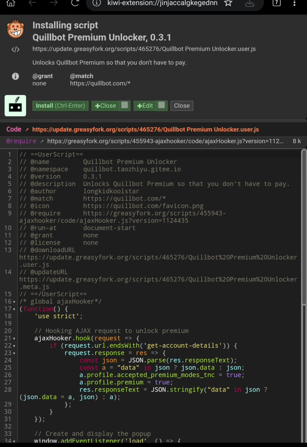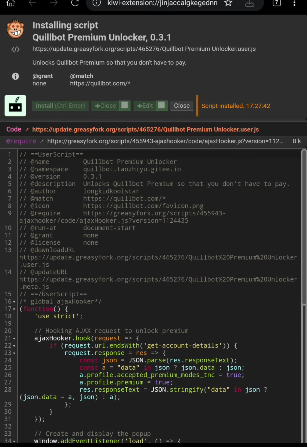Install this script. Okay, so once it opens up like this, you will see a lot of things here. Don't worry yourself. Click here, click install. You can see it says script installed. So wait until you see it. Sometimes it may delay, but just wait for it until you see this script installed. Then the next thing you want to do is to click here.